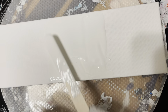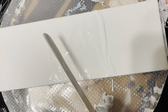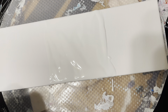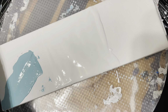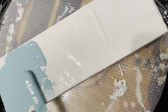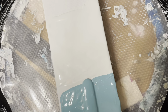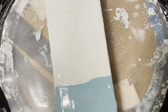At least you'll know that it's there because you're watching me make this, but in reality, when I'm done, it's not there. I hope you understand what I mean. So on this side, I have this kind of turquoisey aqua color. Again, it's a mixture of a bunch of other colors, so not very sure what the colors are here.